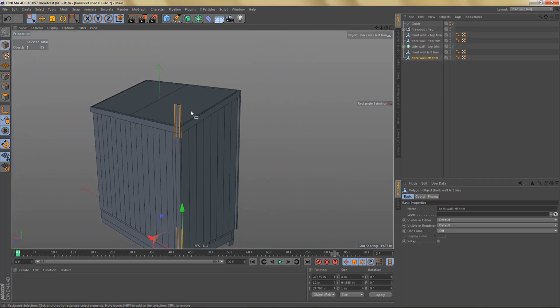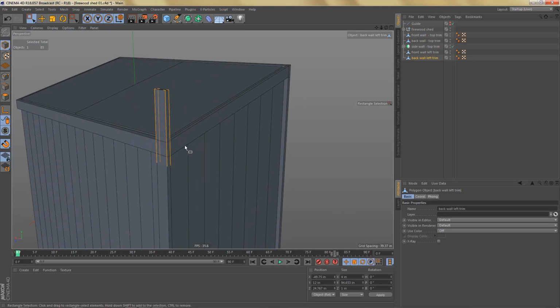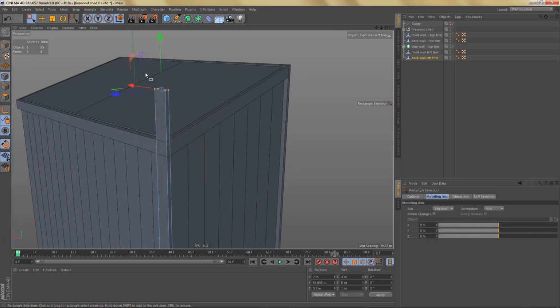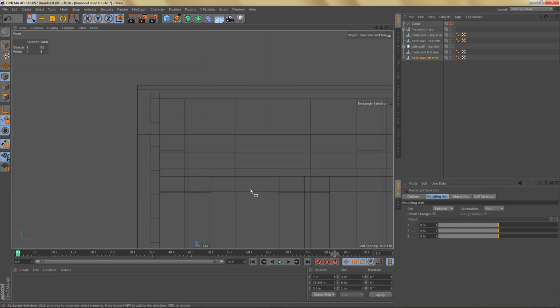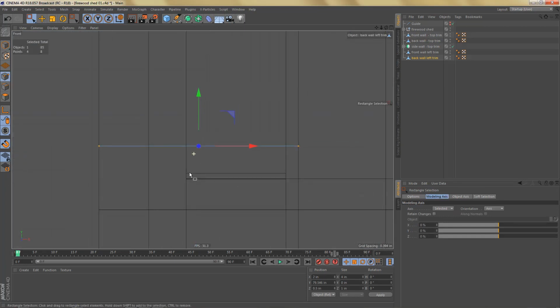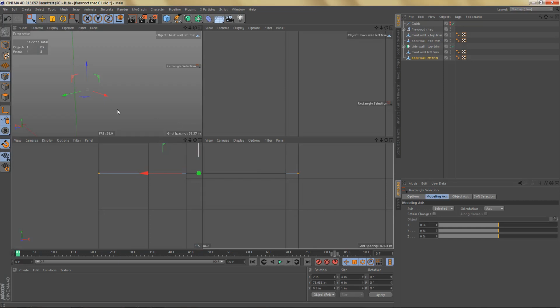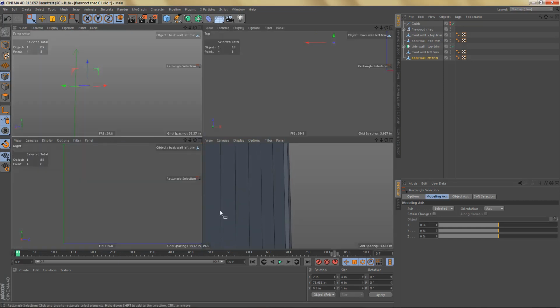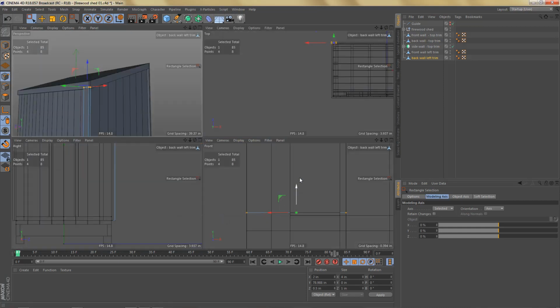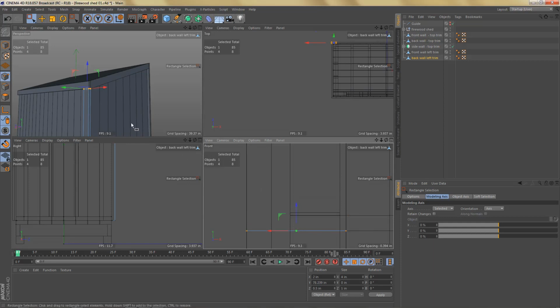And let's go ahead and move these points at the top down and snap them to here. Oh, we need to move these down a little bit further to this edge here.